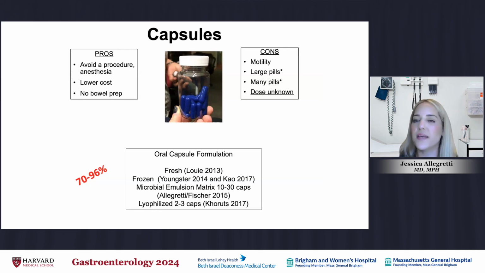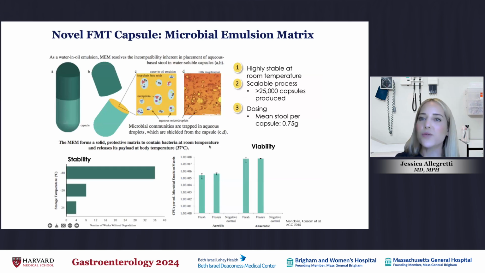The cons are that these are large pills typically, and there's often many. And the dose is still somewhat unknown. We actually have never done formal dose finding studies with traditional FMT capsules. So this was the earliest version of FMT capsules that I worked on. This is with OpenBiome.